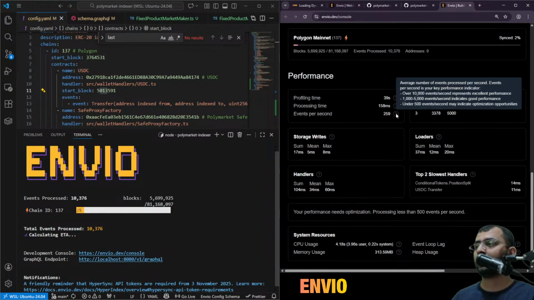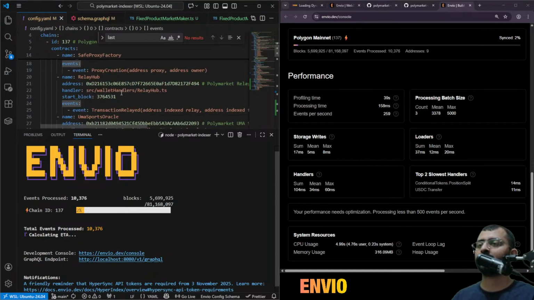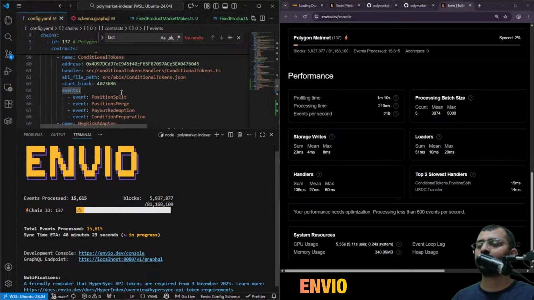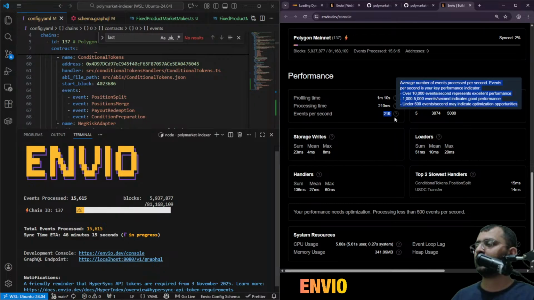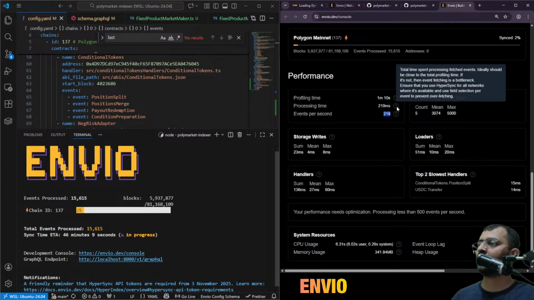Yes, or maybe wait a while and see what's happening. At some point, it'll start catching up, and events per second will go way up. Processing time.